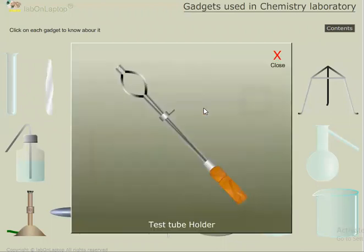And this is a test tube holder. So here we can loosen it and we can tighten it. Okay, so once we keep the test tube here, we can tighten it with the help of this one. This is what we call a test tube holder.